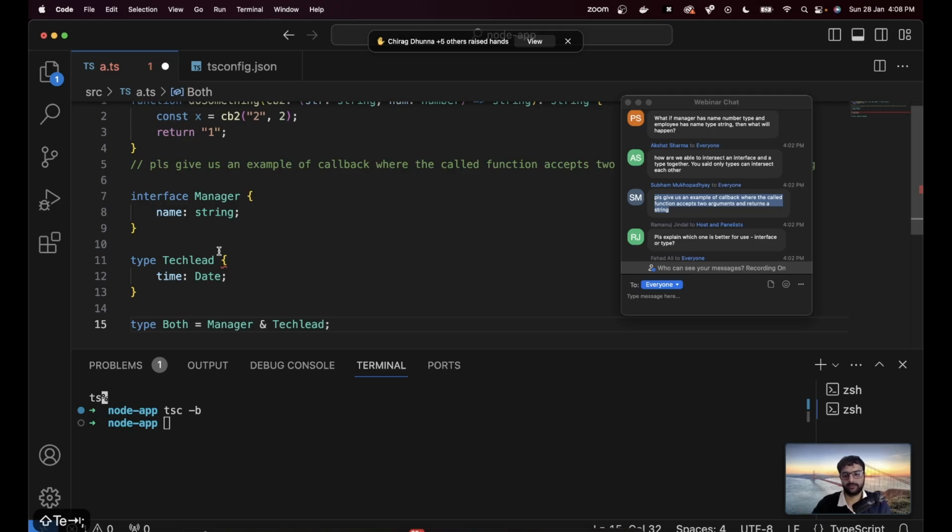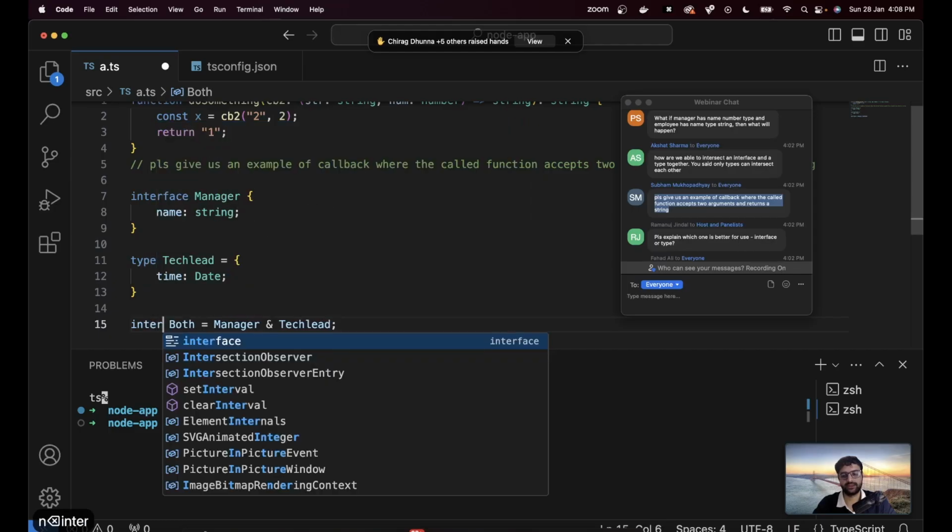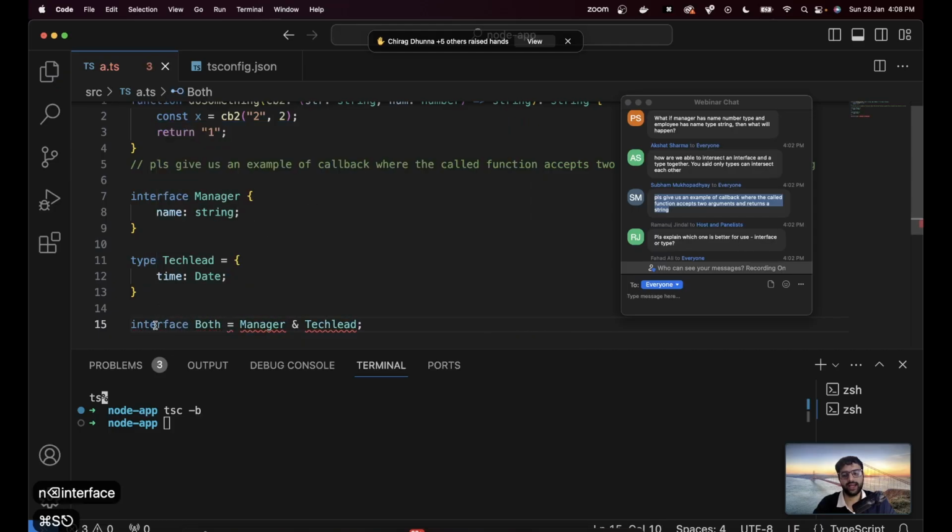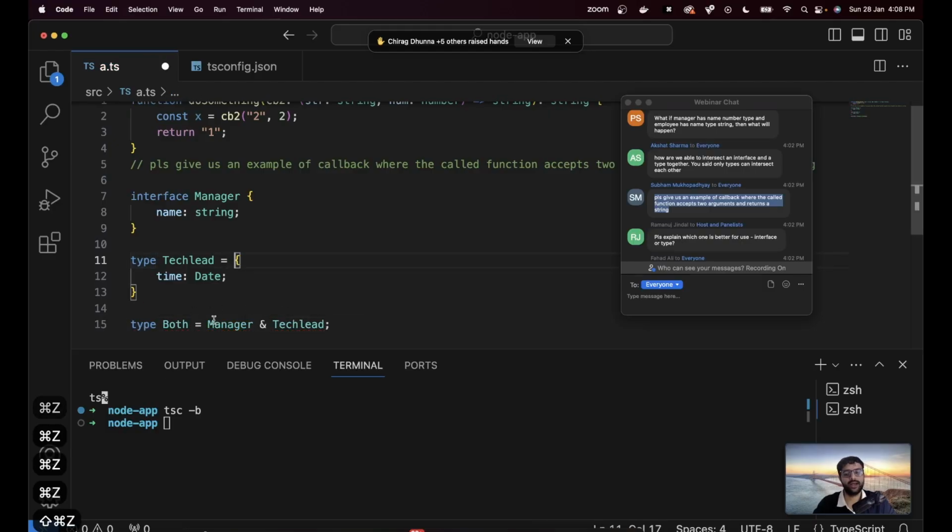No errors. You can do an and or an or on both interfaces and types. It will not give you an error. You cannot use interface here, is what I meant. You can never be like interface both equal to manager and tech lead. If you want to do a union or an intersection, it needs to be a type.